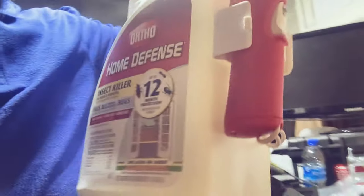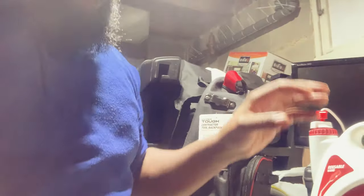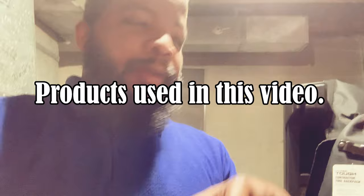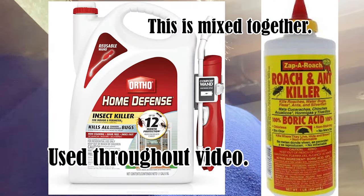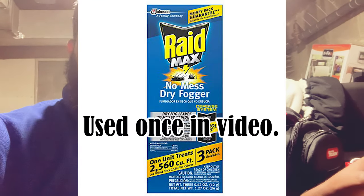What's going on guys, good morning, good afternoon, good evening. So with this Ortho Home Defense, I actually poured in some boric acid. It's really good for killing ants and spiders. I get them all season long — let's just say today happened to be the day that they got into my truck.